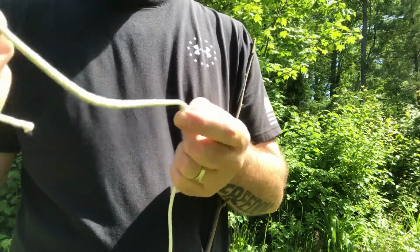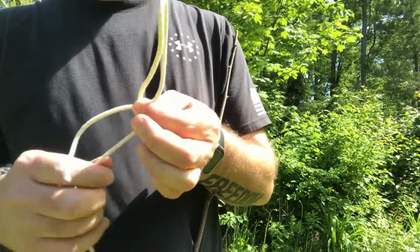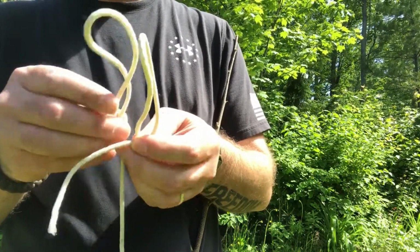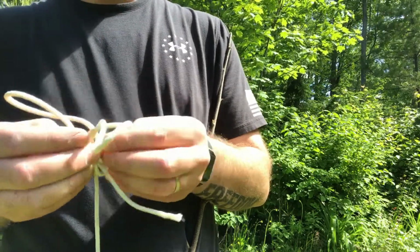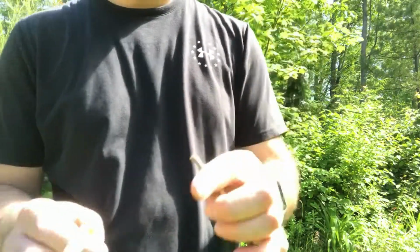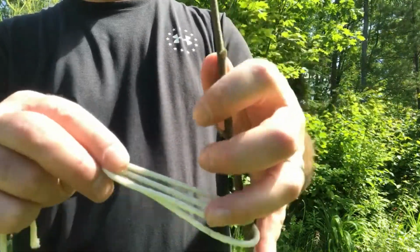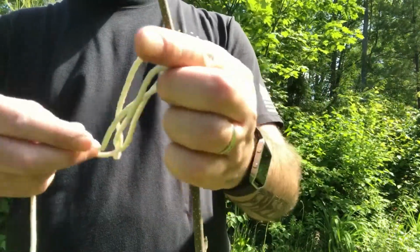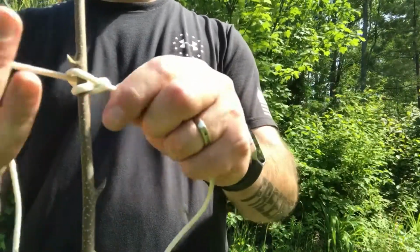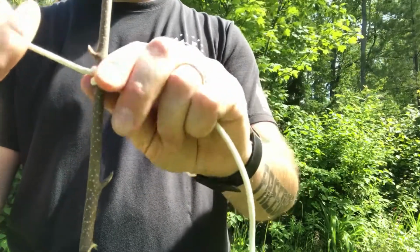So we're going to take the first one and make a loop here. And we're going to make a second loop in the same direction here. We're going to make sure it's behind the first one. And then from here, we're going to slide it down onto the pole. We're going to tighten this up. But it's still a little bit loose.